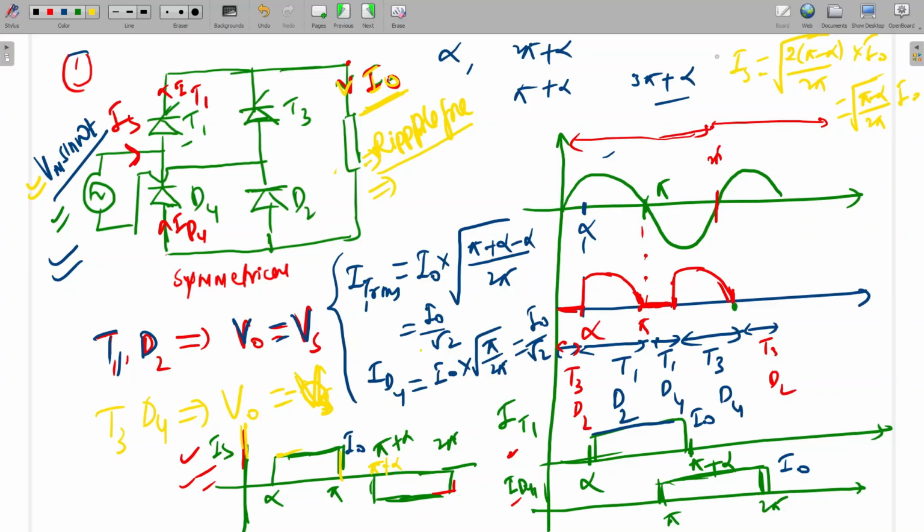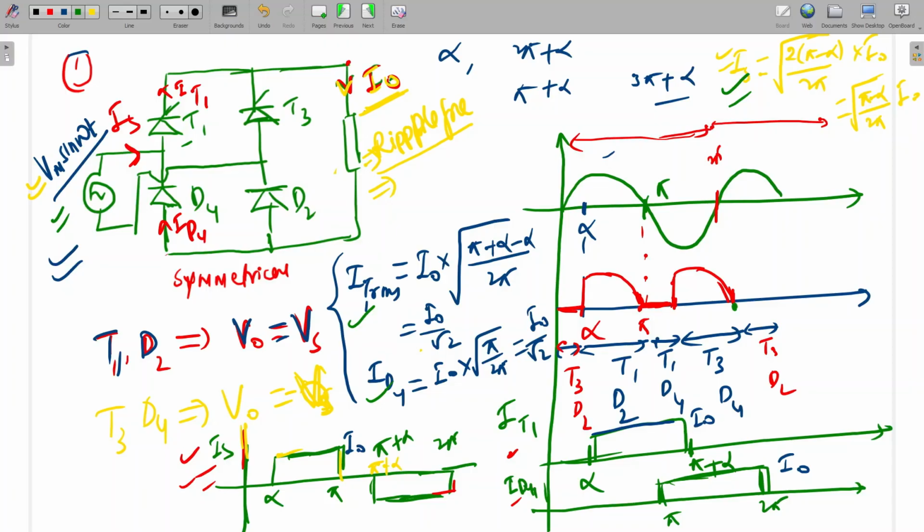For average, the same formula applies, just without the square root. Average is just the total conducting period divided by the total cycle. So we just remove the square root, and that value will be the average value. Is it clear? I think all of you know these short tricks, like how to calculate average and RMS of a straight line kind of waveform. Is it clear to all?